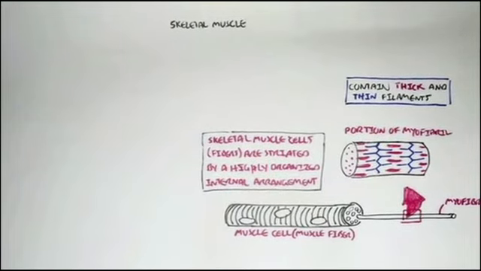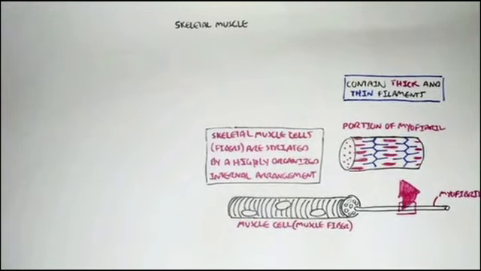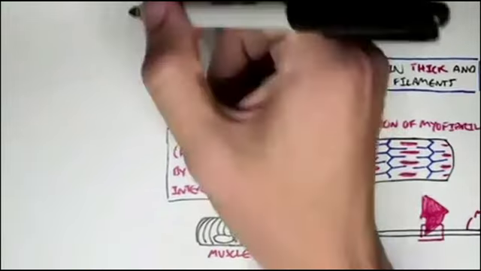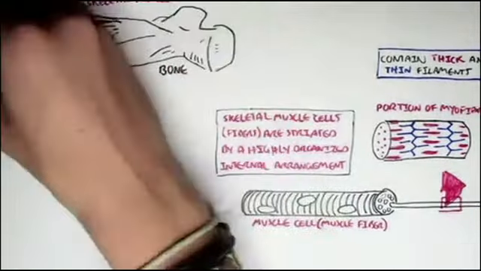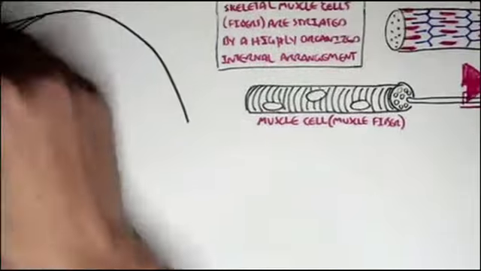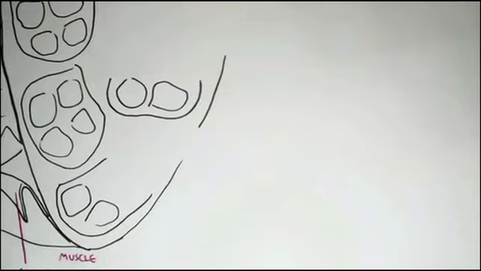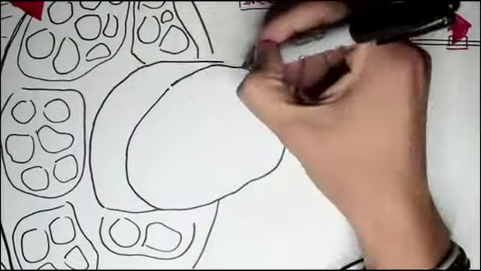But of course, the muscle fiber, the muscle cell, is actually part of a bigger organized structure. So if we look at this bone and a skeletal muscle which attaches on it, and we cut a cross-section of skeletal muscle, we have the muscle, the organ. And so this is what the muscle looks like as an organ. And the muscle contains, if we look at the cross-section, different portions of the muscles, and we'll look into this soon. But the muscle contains an outer connective tissue layer known as the epimysium, and I hope I pronounced that right. And so we take one of these portions of the muscle here.